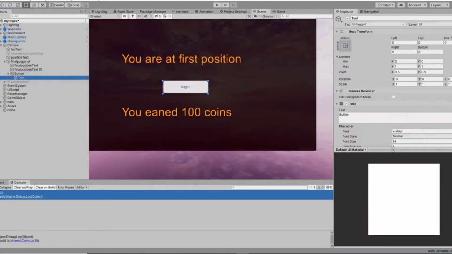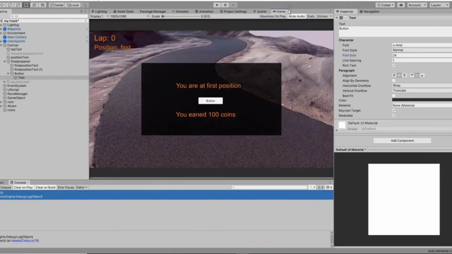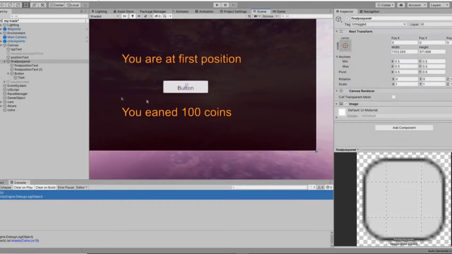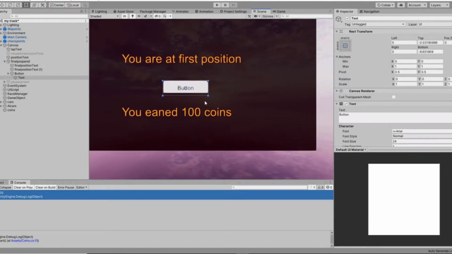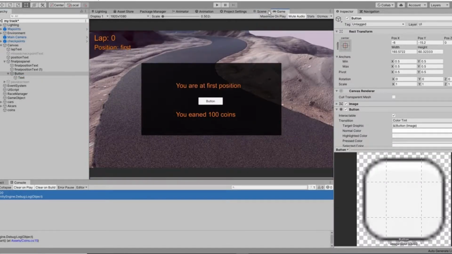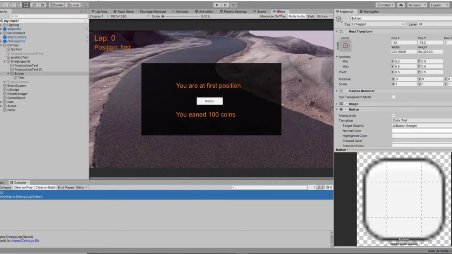Go to the text and I will change the font size to 24. I will undo it and rescale the button again, and I think it is looking okay now.